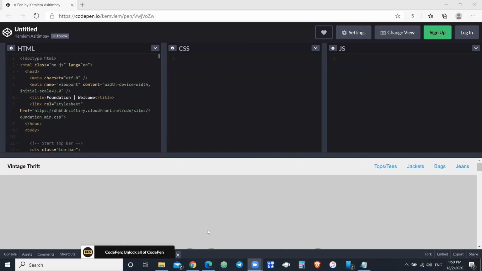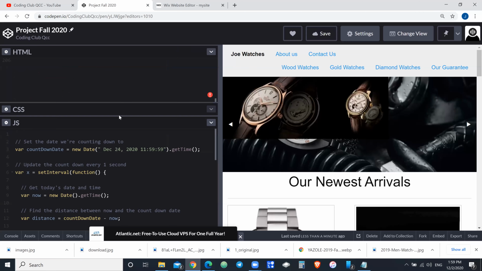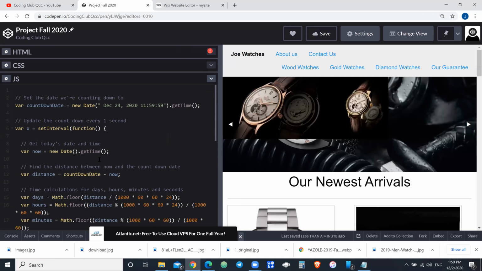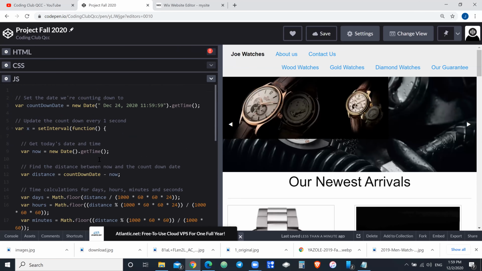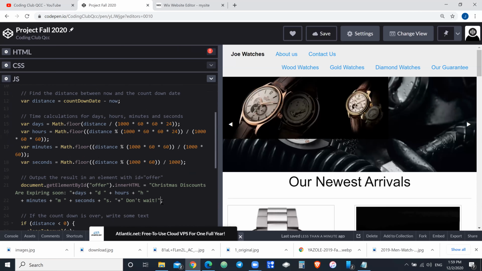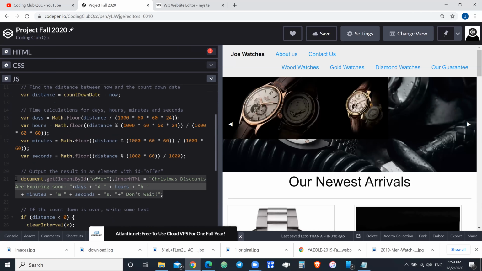Give me 1 second. Let's go back. Did you copy and paste this code in the JavaScript? Yes. Perfect. Do you have this line in the code?